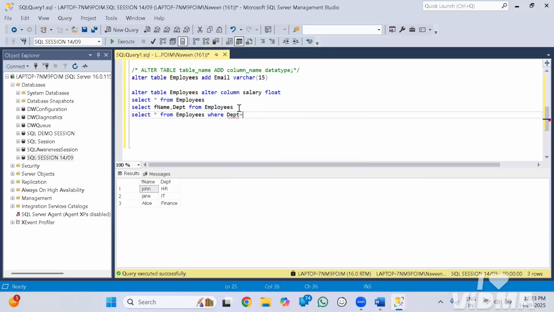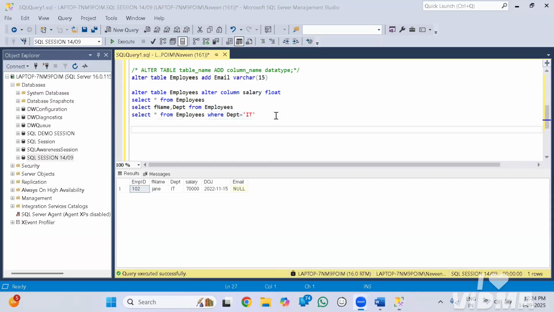From the department I want to know who is working in the IT department, then I can see the details of them. Okay, see 102 Jane, department ID. Here I selected star, so that's why I got all the details from the table. This is how you can use the select command to retrieve data in different conditions.